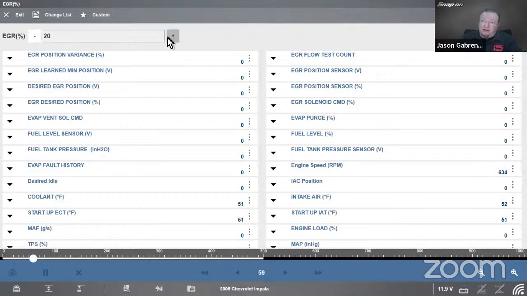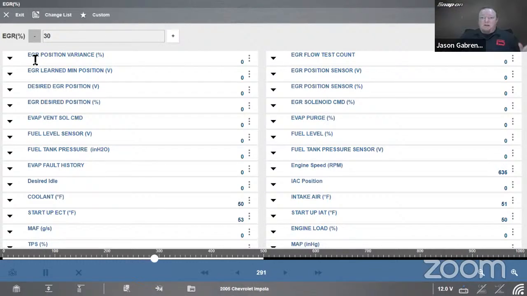We can just simply run it up, 20%, 30%, 40%, run it up and down all the way up to 100%, right? So with that, we can also see and verify if it's working on the other end of the spectrum as well. So let me get my scope hooked back up here, because I knocked that up for some reason. And let's see if pulse width modulation works for me tonight. There we go.